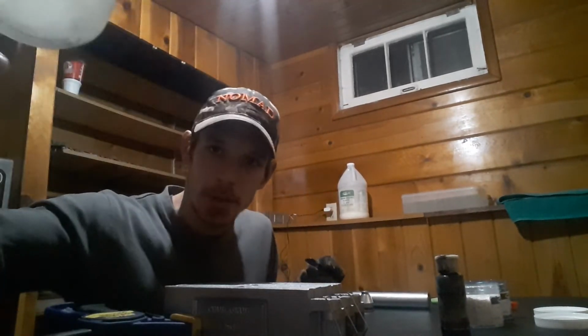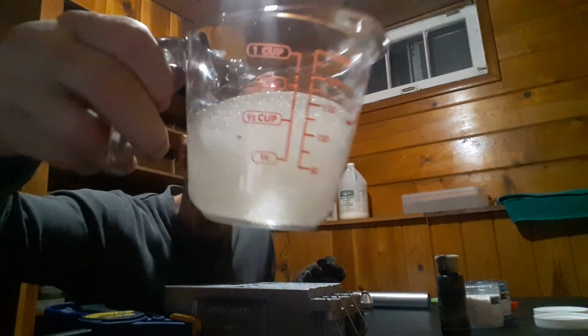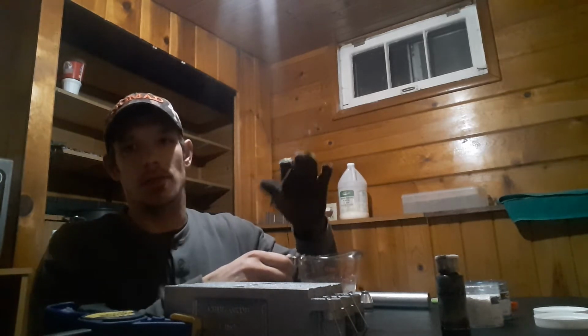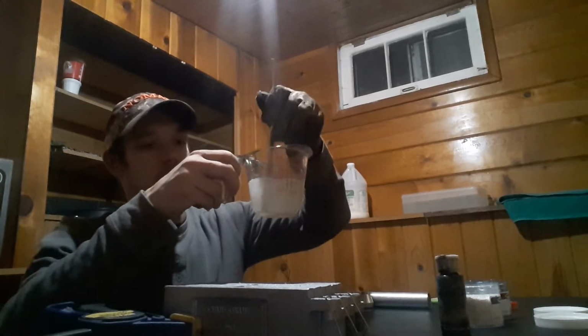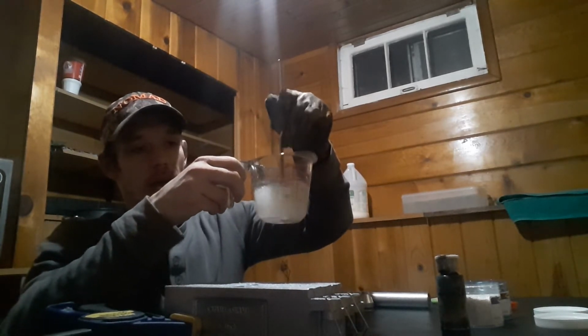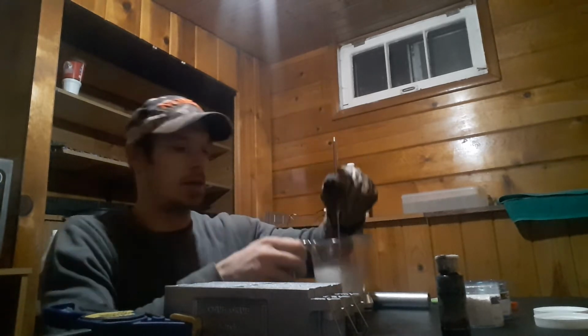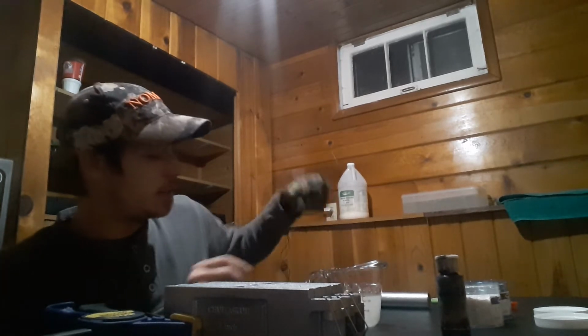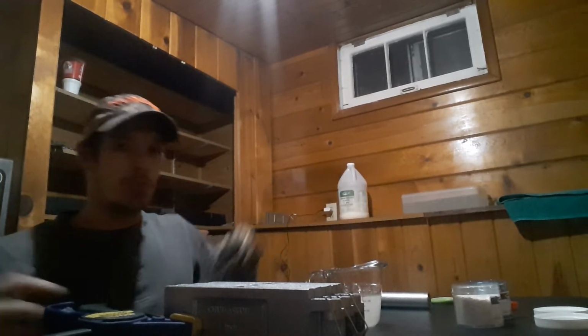Alright you guys, after your plastic is heated up, you can see it's gotten clearer, but it's milky again only because of the salt I've added. So don't worry, if you don't add salt until after it's heated, you'll see it's completely clear. What we're going to do now is add in our dye, which we're going for a smoke color.